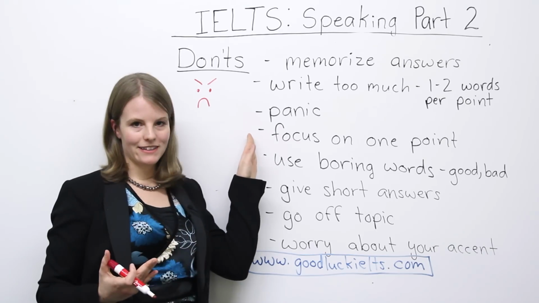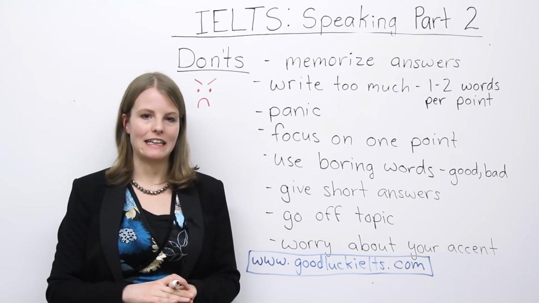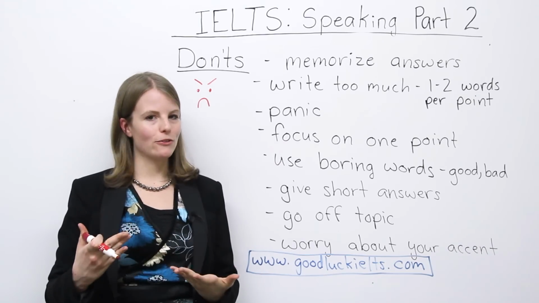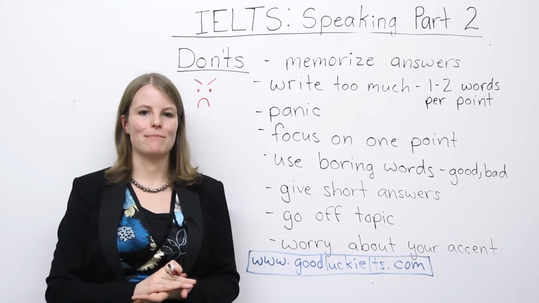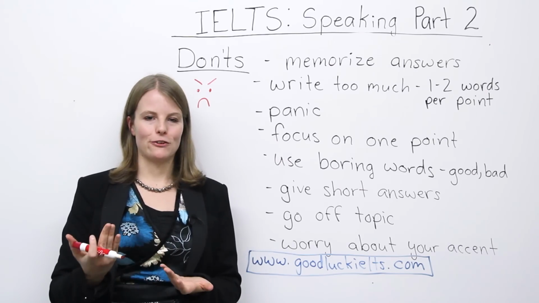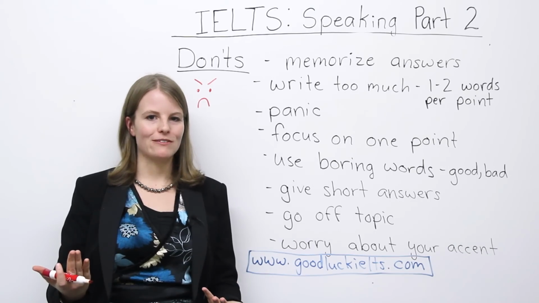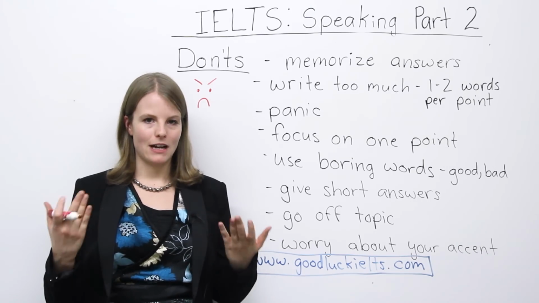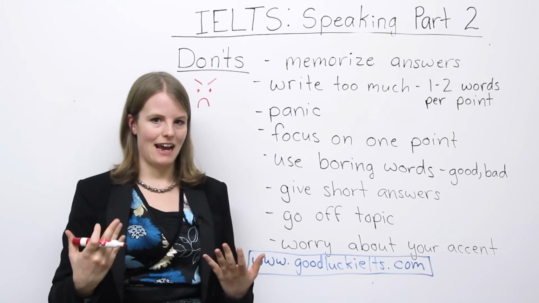Don't focus too much on one point. So there are 3 things you have to address at least. Don't spend your whole time talking about the first thing. So for example, if you have to describe your favorite teacher, and the first question is, when did you have her as a teacher? Don't spend your whole time covering this point. Okay, make sure you cover each point they ask you to.